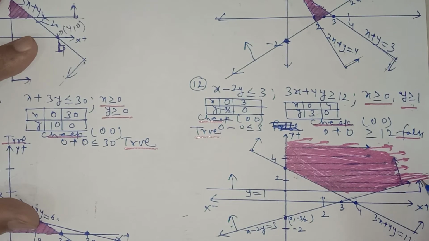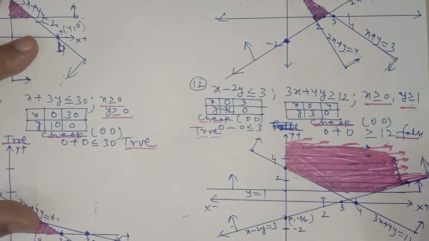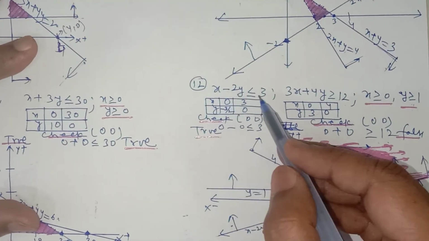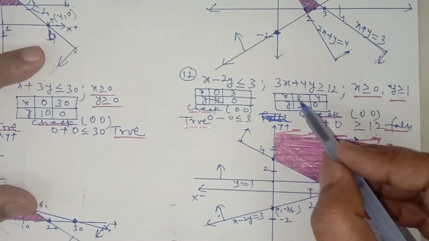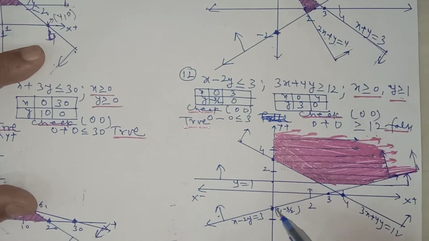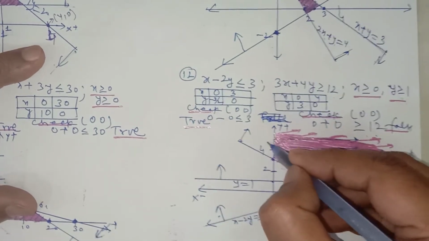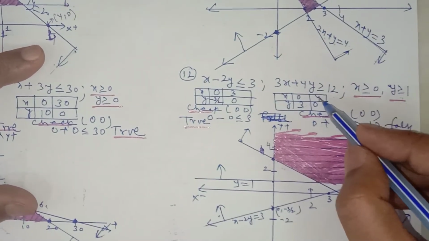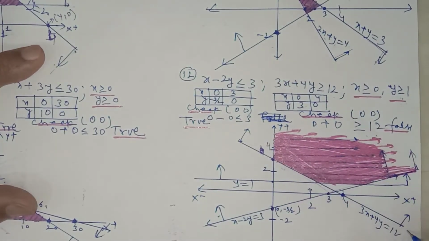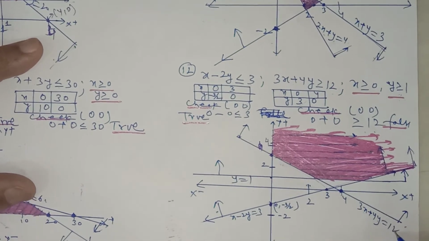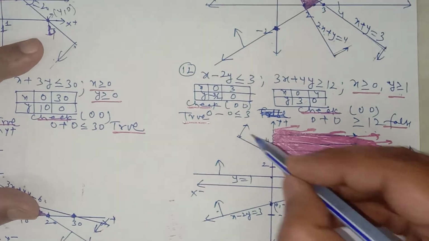You take the proper graph paper, you will get the exact solution. And it will be shaded towards the origin because (0, 0) is the solution of this. So see the direction of this linear inequation. Then for this, x=0, y=3, mark the point, and x=4, y=0 will be this point, and this line is passing through this. This line represents 3x plus 4y is equal to 12. And because (0, 0) is not the solution of this, it will be shaded away from the origin.